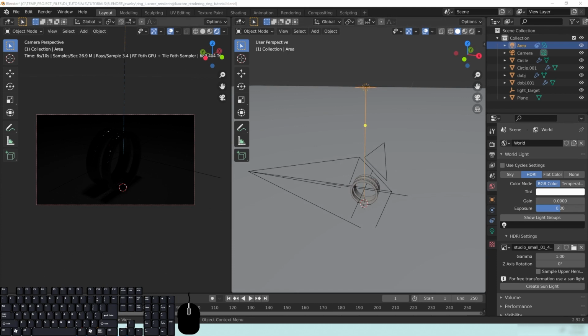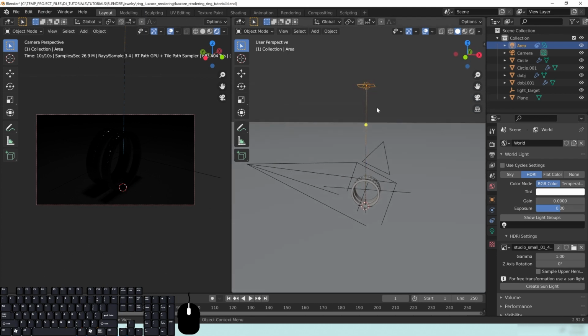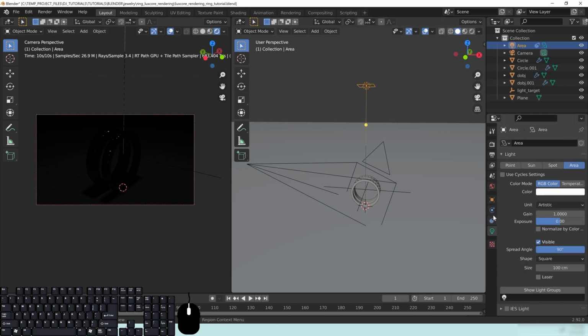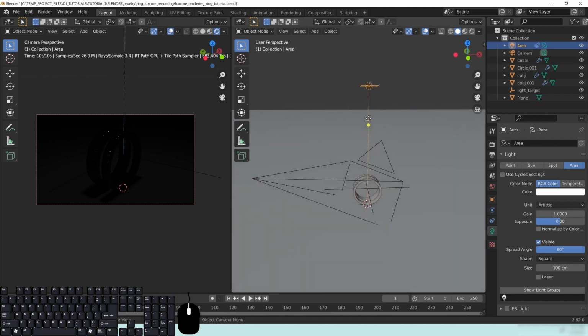And if you've seen my caustics tutorial, you'll kind of understand that when you're building out these scenes with glass, you really need to pay attention to the size of your light and the power of your light. So if we go to the light settings here, the gain here is kind of like the power of the light source itself and the distance to the object. And one of the other things that you really need to pay attention to is the number of bounces that you're calculating for your scene.